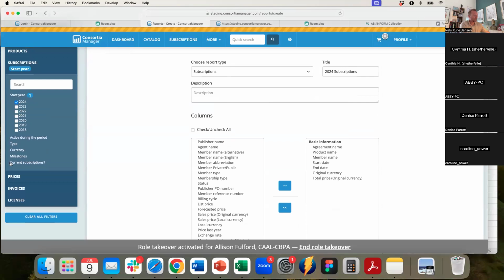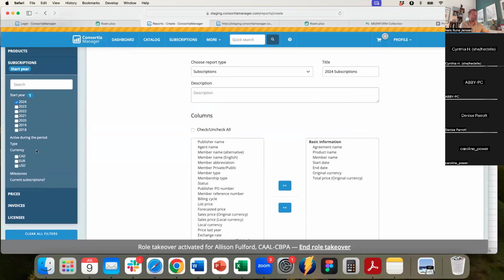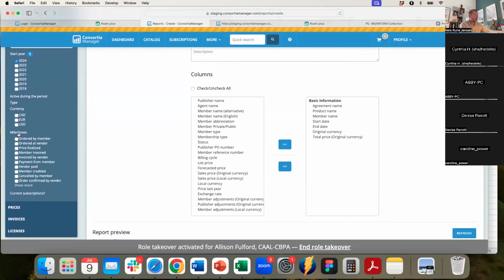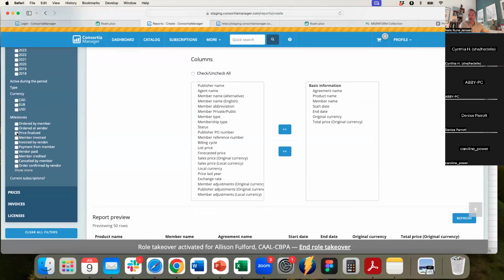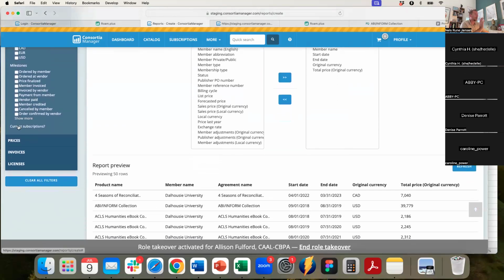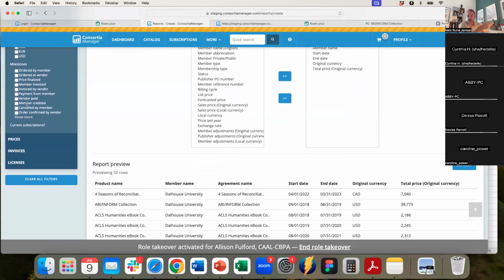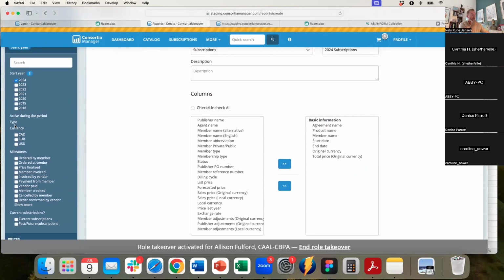I could also say I just want the stuff that's in US dollars, or I only want the stuff where the price has been finalized, or where we've ordered it with the vendor and so forth, or whether it's current or past or future subscriptions that you want.